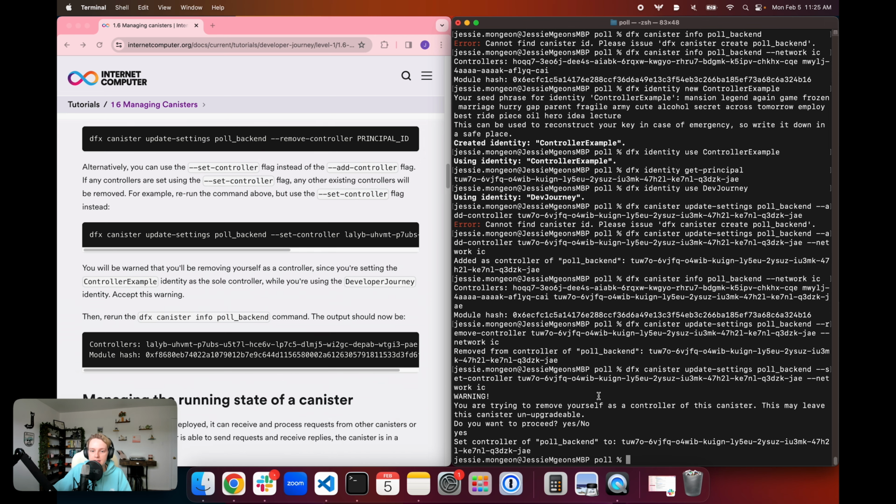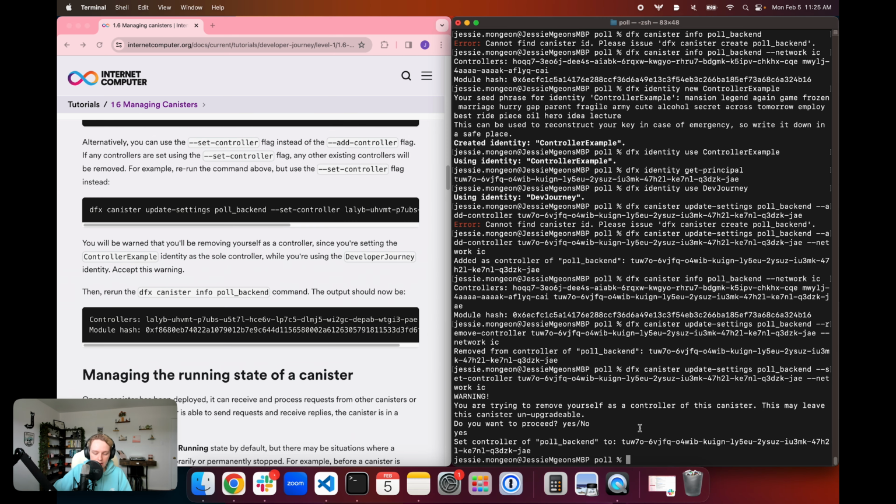Otherwise, you would have an instance of what is known as a black hole canister, where the identity isn't accessible and therefore the canister can't be controlled, so it can't be upgraded, and so it is effectively an immutable smart contract at that point. And that is a setup for certain workflows. You just want to make sure that if you choose that workflow, you understand the limitations and the permanence of that workflow.